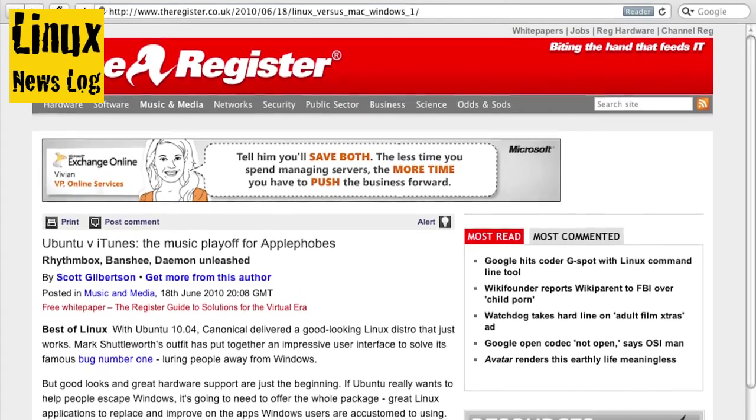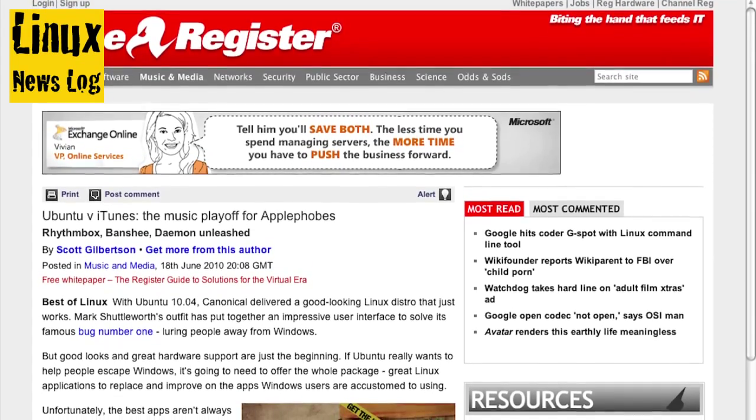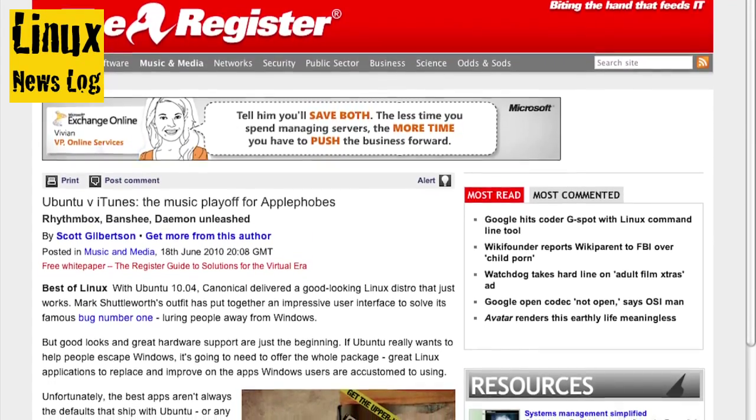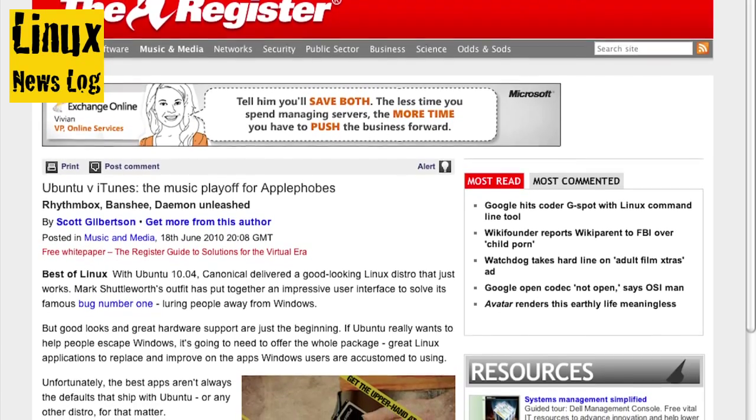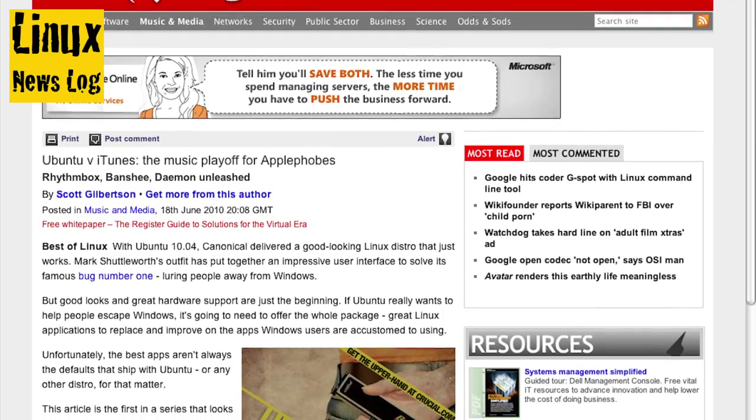So, yeah, it's great. Check it out. From the Register, there's a story, Ubuntu versus iTunes, the music playoff for Applephobes. Now, this is kind of a comparison. It starts off, best of Linux with Ubuntu 10.04. Canonical delivered a good-looking Linux distro that just works. Mark Shuttleworth's outfit has put together an impressive user interface to solve its famous bug number 1, luring people away from Windows.